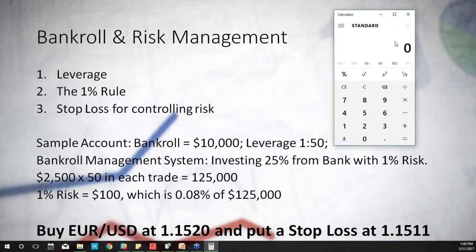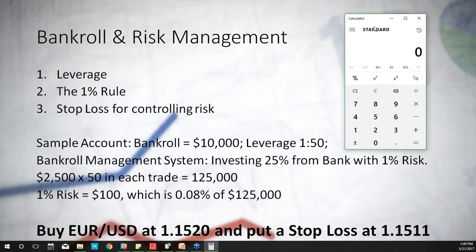Here it is. All right. The difference between 1.1520 and 1.1511 is, in terms of pips, 0.0009 difference between your entry price and your stop loss order. And when you divide this number by the entry price, 1.1520, this is the result, 0.0007812. When we multiply this with 100, we get the resulting percentage, which is 0.078125, which is approximately 0.08% after rounding. I'm going to do one more calculation, so I will create a better picture for you.